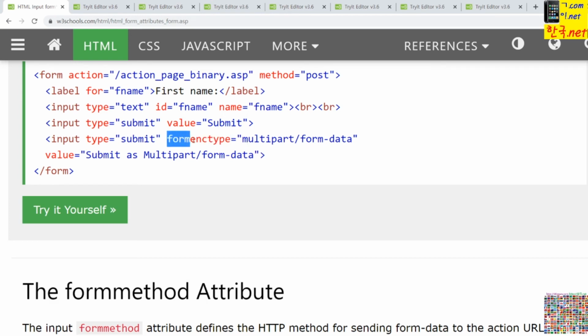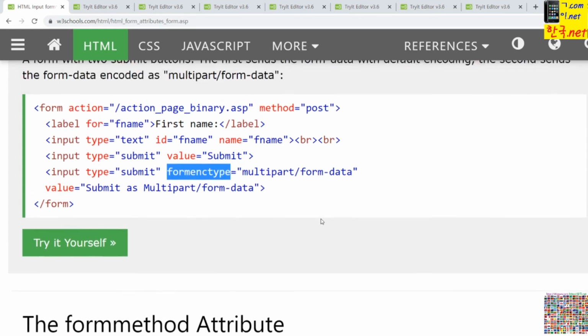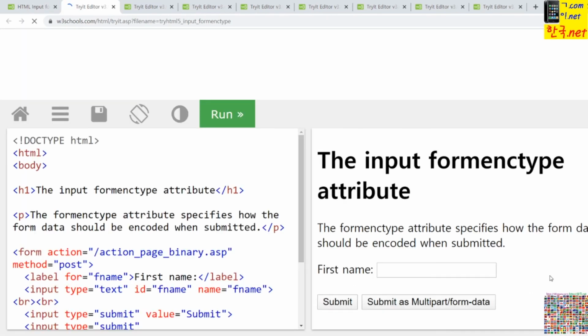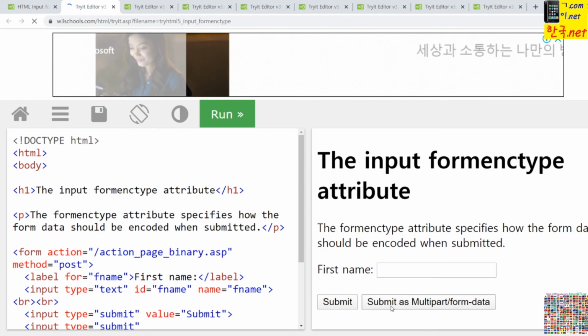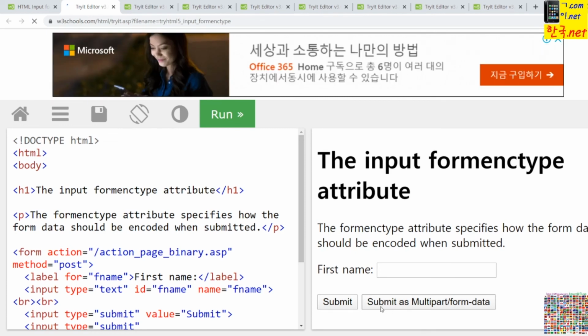To make it different in terms of the encryption, you can use this form encryption type. The different encryption. This one for plain application, and for this secure encryption, you can provide this one using this form encryption attribute.